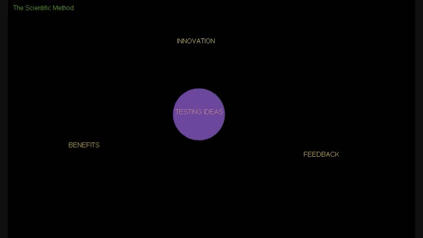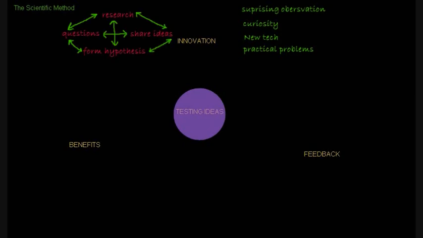Now when I say it's all interchangeable, I really mean it, which makes it difficult to find a place to start. For the purpose of this, let's start in the innovation section. So you start with some sort of a motivation for going into that system, be it new technology, a surprising observation, a practical problem, or just general curiosity. So we have this motivation, and we're led by it into the innovation section, and what happens in here can happen in any order, and can loop around until you get to a point where you can test something.